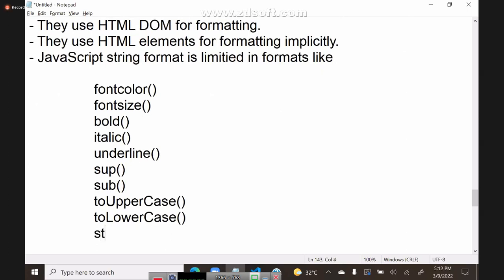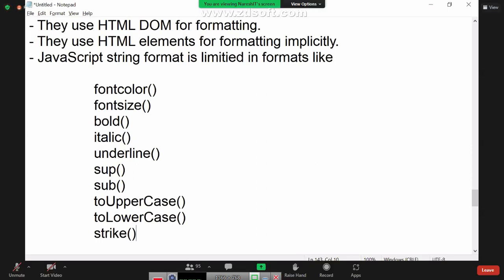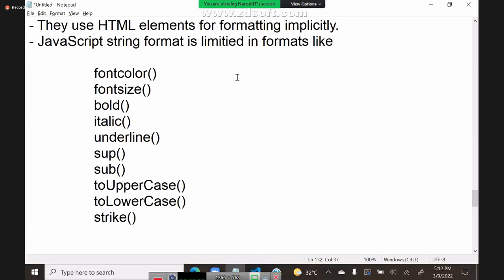We also have strike, which means strike out. These are string formatting functions, and these can format the strings. Now, what is the advantage of these string formatting functions? You will see limited functionality, right?